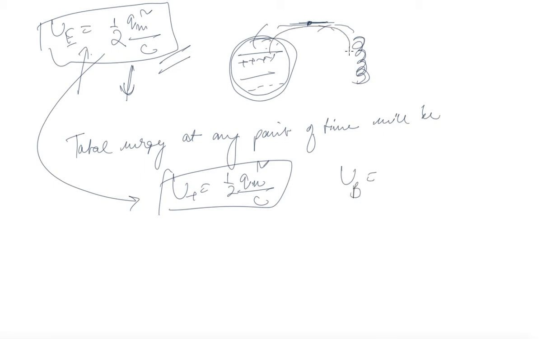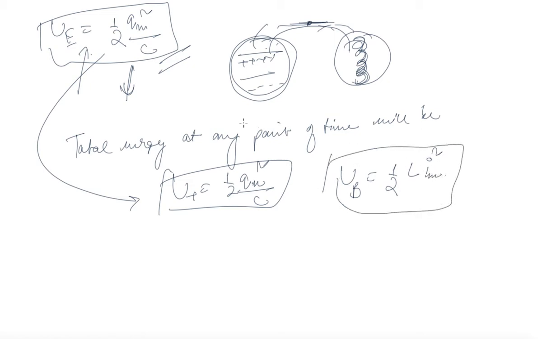Because if all the charge gets stored over here, this will have your magnetic field, and the total energy we denote by UB is actually equal to half L, that is the coefficient, into I square. This is the total magnetic energy. Now, by the law of conservation of energy, we know these two should be equal. Only then will they keep on changing from one form of energy to another form of energy.